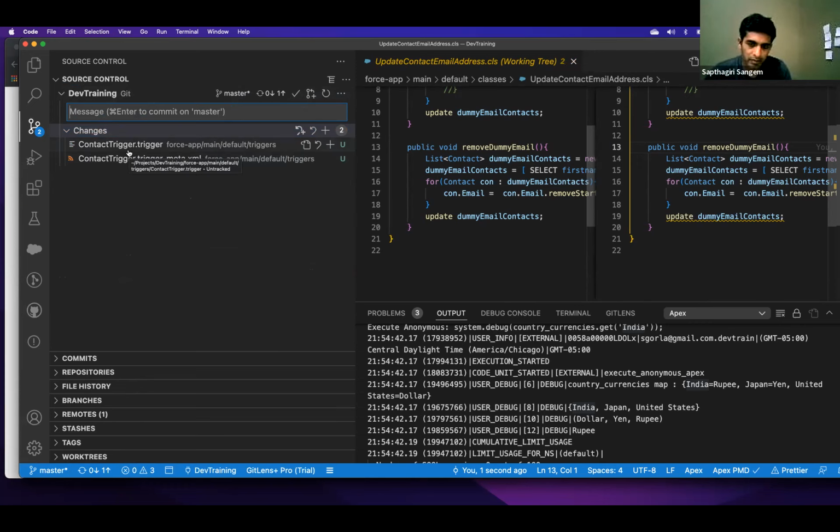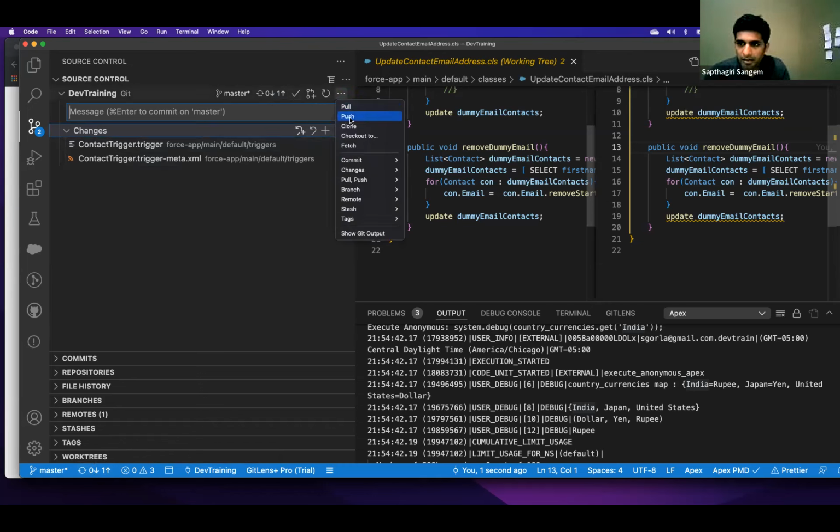Now you see here, there is one that can go out, and there is nothing in the repository that I should be getting. You can see those things here also. Now all I have to do is say push.